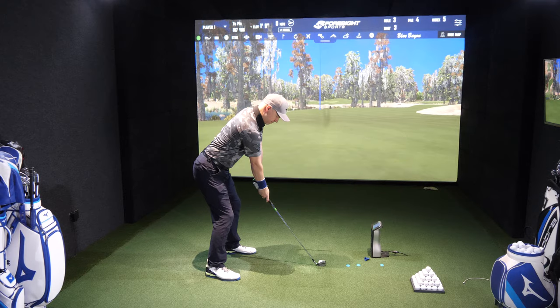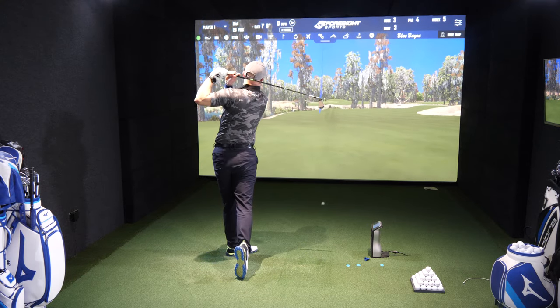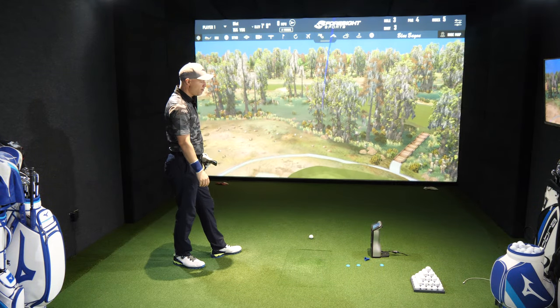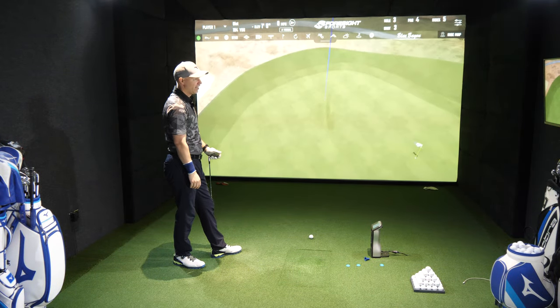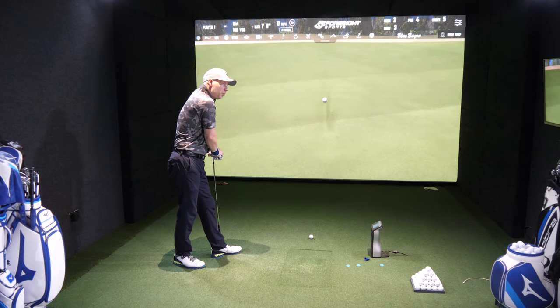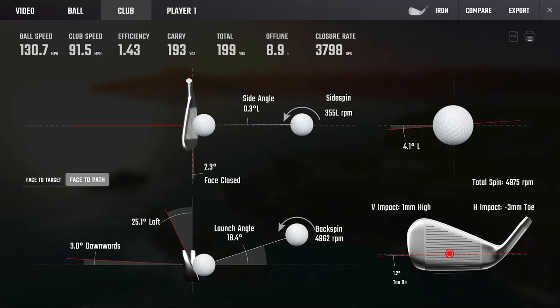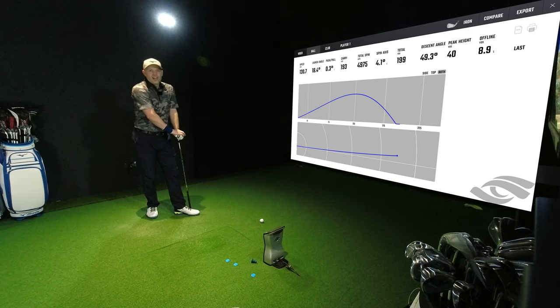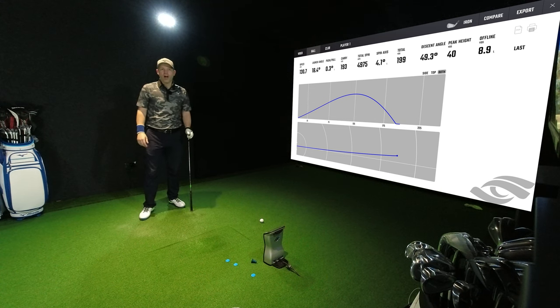Path again. Now slightly overdone face again, but 1.43. Holy moly. Path is good, face is slightly over closing, 1 mil high, 3 mil toe, good shot. 40 yards in the air, 49 degrees ascent angle, 193.